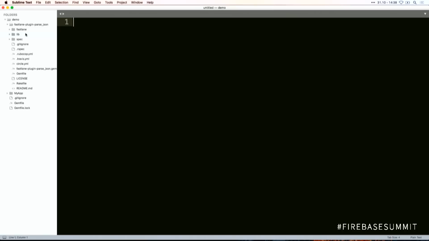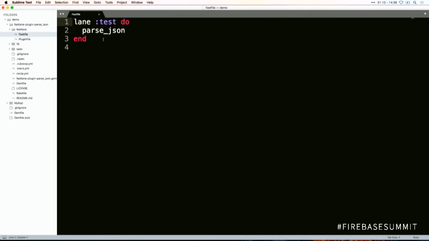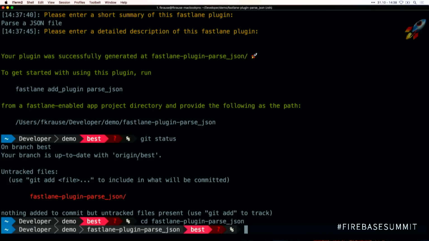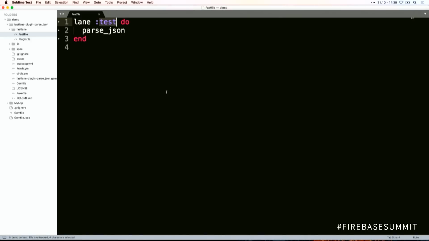All right, you can see that we have a directory. It's already full of files. It might be a little small to read, but it should be fine. One thing that stands out is that we already have a Fastfile. But this is not the Fastfile of our Xcode project. It's the Fastfile of our plugin. And it already calls parse_json. We just created that. So it seems like something already happened there. And since it is a Fastfile, we can try just running it. So we are inside our plugin, and we're going to run bundle exec fastlane, and then again, the name of the lane, in this case, it is test.